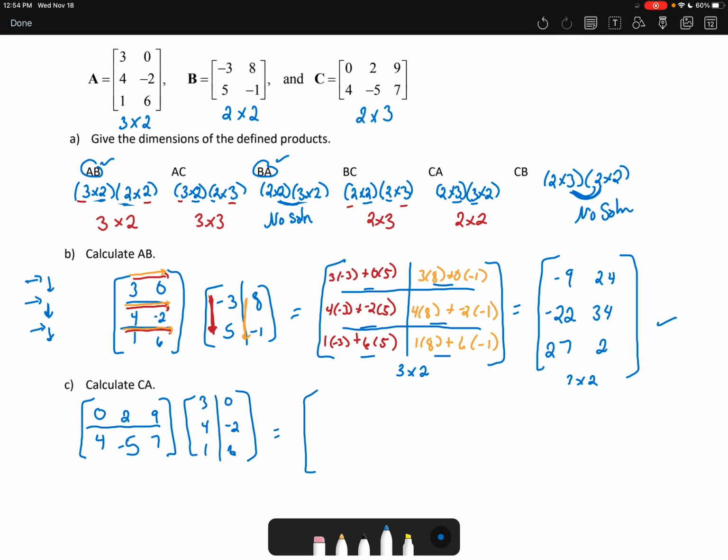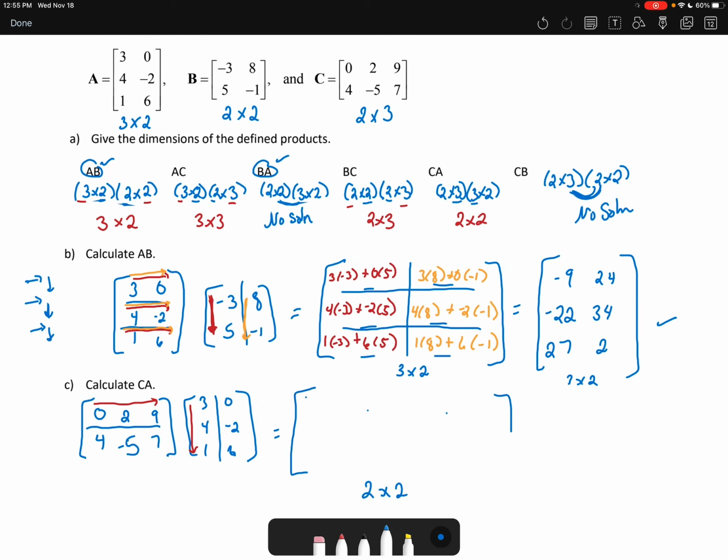I'm not sure that I left myself enough room here, actually. I'm going to make this a little bit bigger. I think I need to make it wider in order to accommodate. Hopefully I have enough room here.